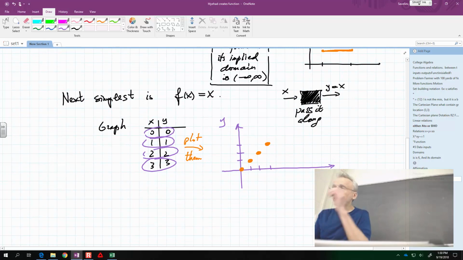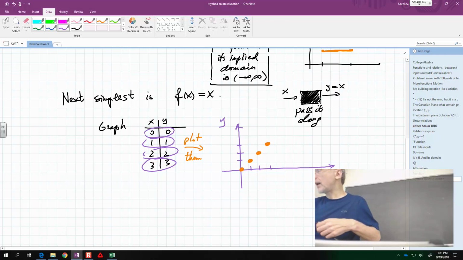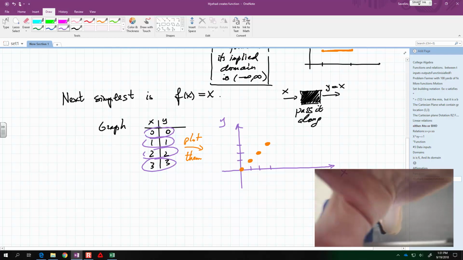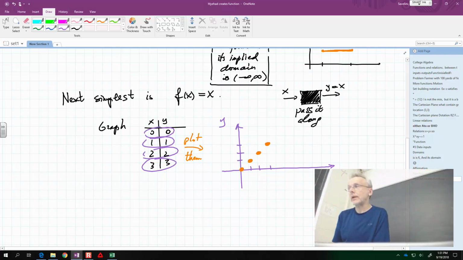The assumption of such a function f of x equal to x is that it only makes sense when the x's and y's, the domain and codomain, are pretty much the same set, and specifically they might have the same units. So you cannot have a function like this when x is, say, time and y is space. That wouldn't make any sense. You'd have to do something extra with it. It will not be a function like this, f of x equal to x.